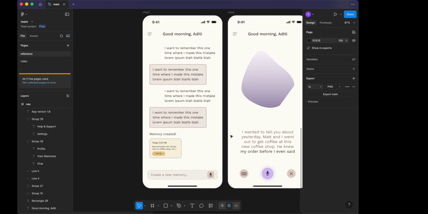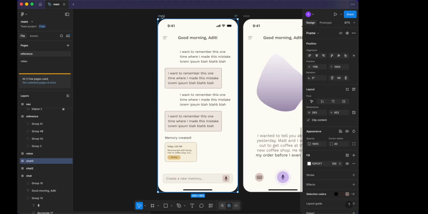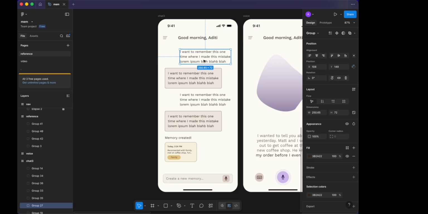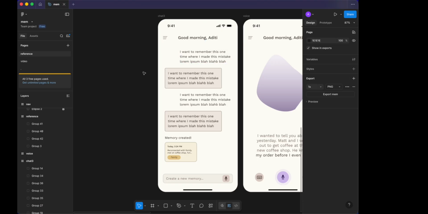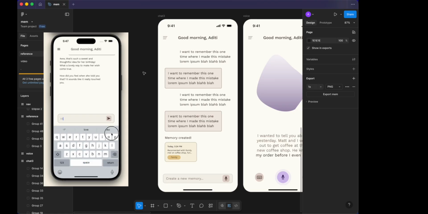Okay, the next part, I wanted to visualize what an actual active conversation would look like. Now, when I designed the app, this is really what I thought it was gonna be. You know, I thought that you send the text and it looks this way, and then ends up looking this way. Now, I'm gonna insert a screen recording of what it looked like after development. And I really want to show you guys that the design evolves as you keep going. It definitely does not stay the same from design to development.